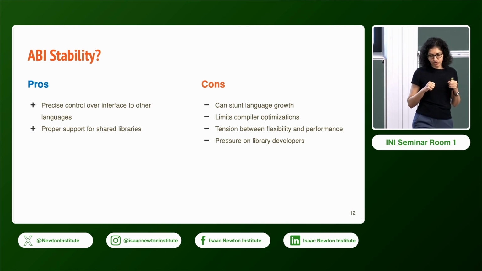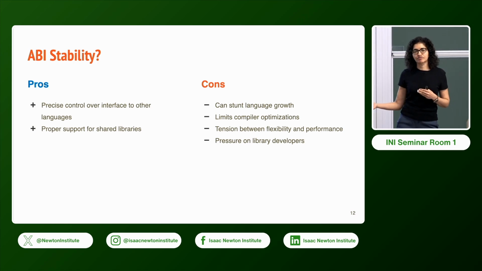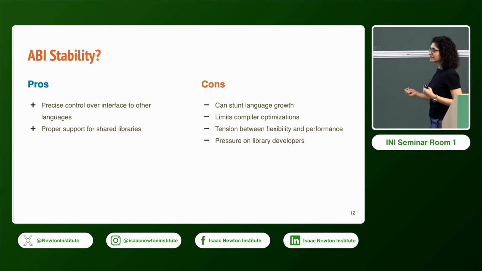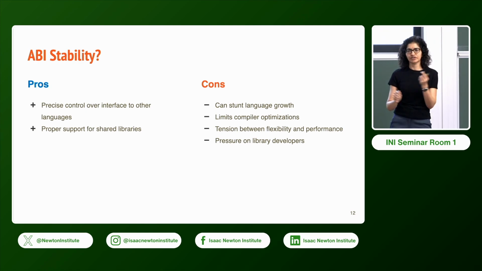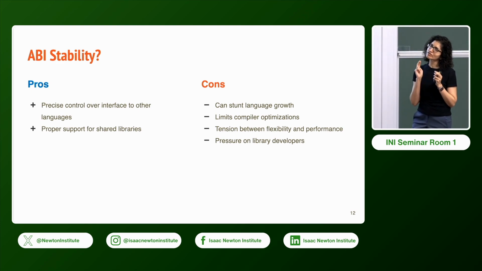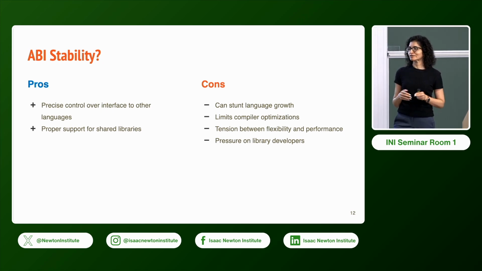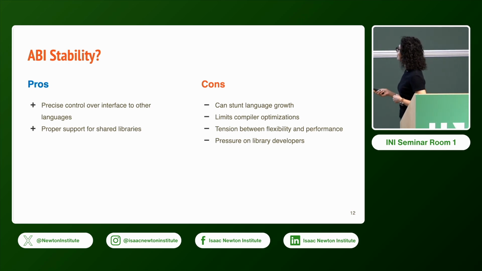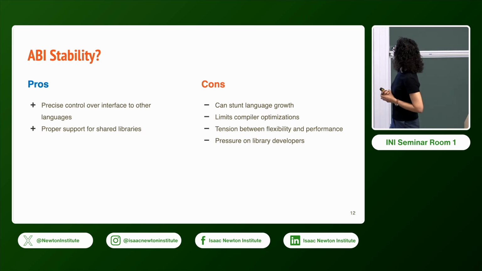But basically, it's this issue of, let's say I want to extend a library. I've talked about this before, like I want to add some fields to a struct or some functionality to my library, or perhaps I want to reorder the fields of a struct. How do I deal with situations like that? In order to get flexibility, you sometimes have to give up on performance because you might ask the clients of the library to do one extra level of indirection to figure out what the actual layout is. So it limits flexibility. C goes for performance, not flexibility. Swift is trying to go for flexibility without sacrificing too much performance. I'll talk about this a little bit later.